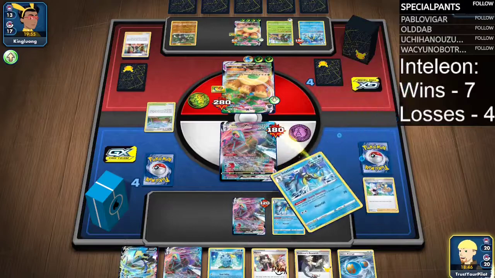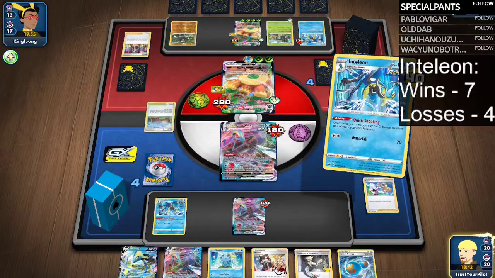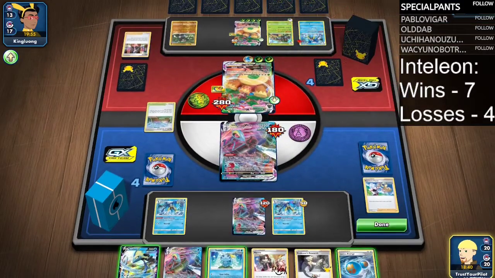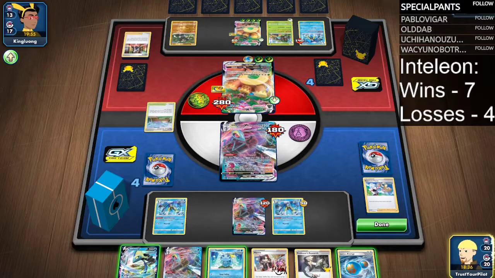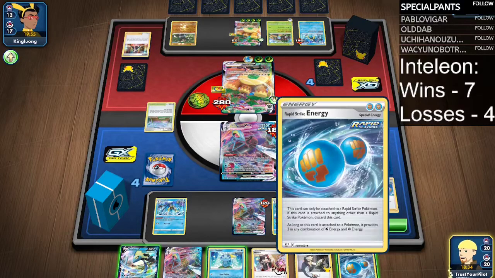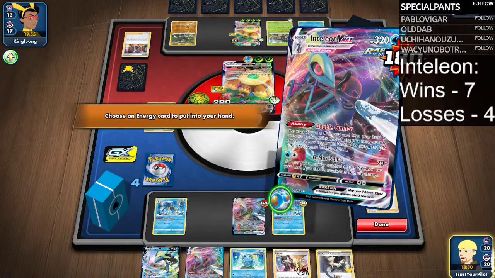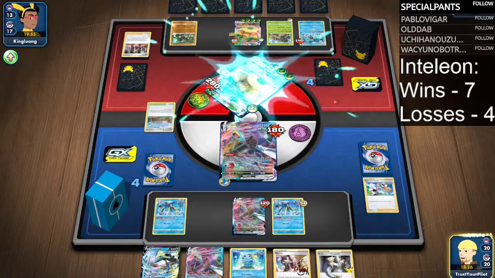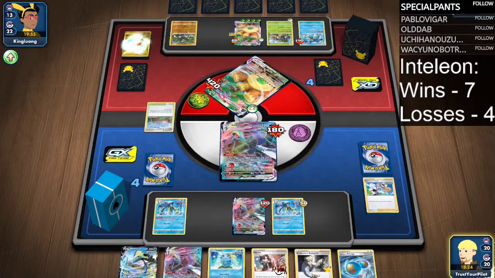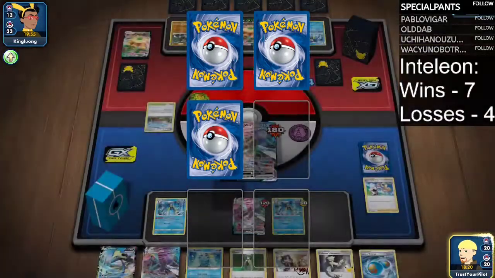That guy, I am so close to winning this game. It's almost crazy, but I might not win. Let me just do the math. I think so. They can't knock that out. They can't knock that out. Rapid Strike Energy goes back into the hand. Don't bench anybody. Put that back into the hand. This guy is going to get knocked out from a quit shooting. So I think actually that is game. I think that is game. A very stressful game.